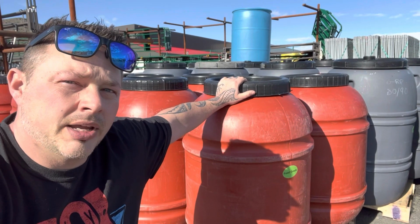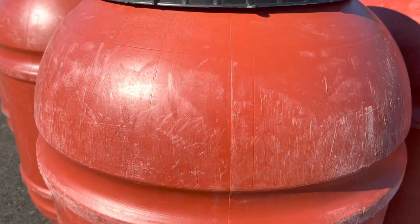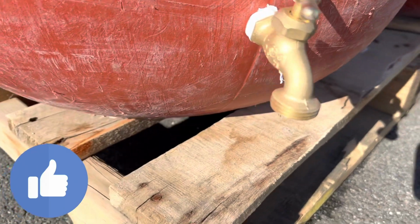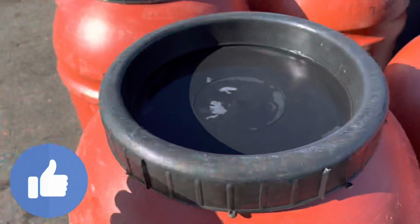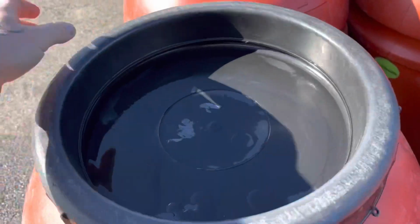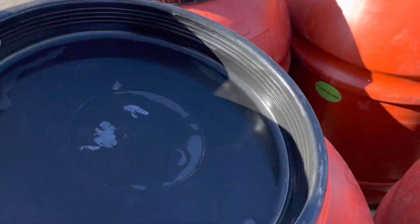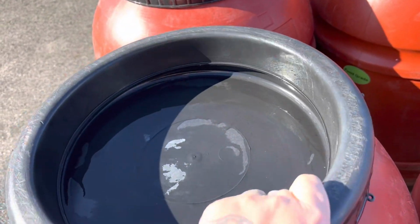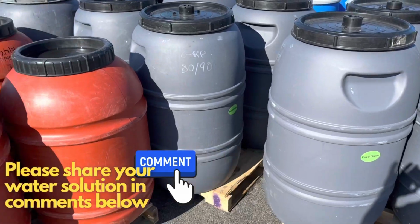All these barrels right here that are sold at North 40 are food grade. They are really nice, really good quality, food grade, and they have a spout, which is really ideal at the bottom of the barrel. These tops simply spin off. And you got a couple different sizes. They're absolutely huge.